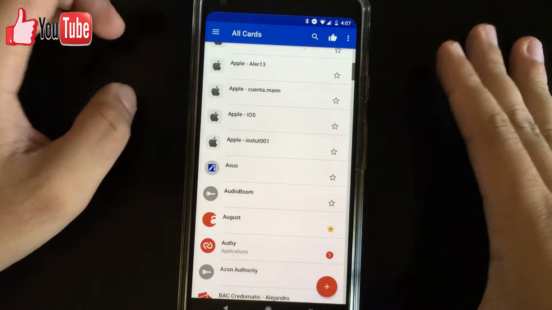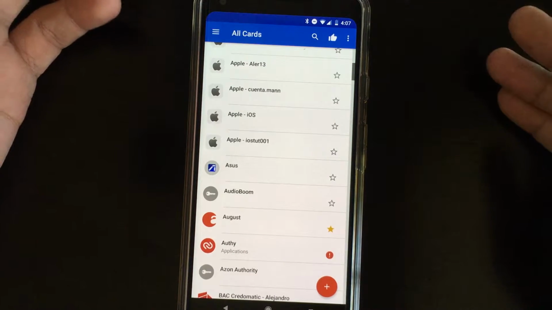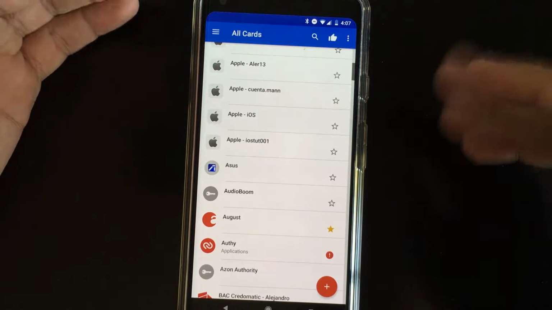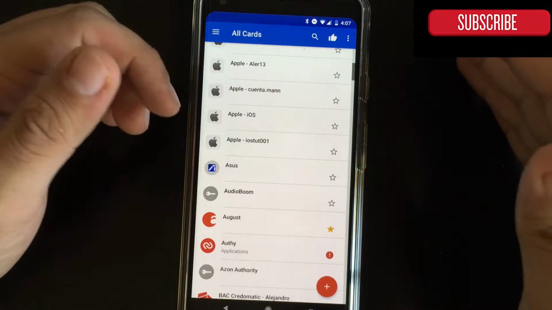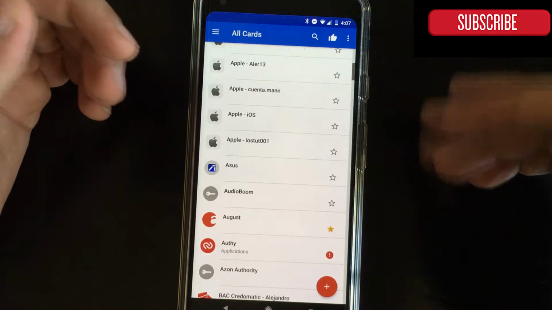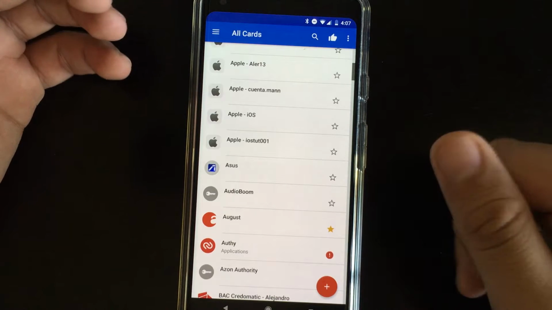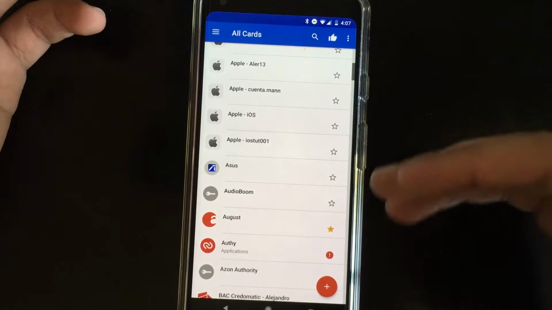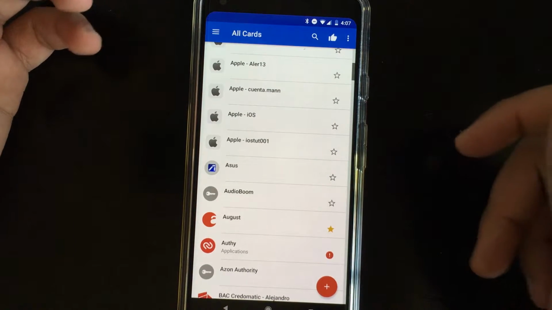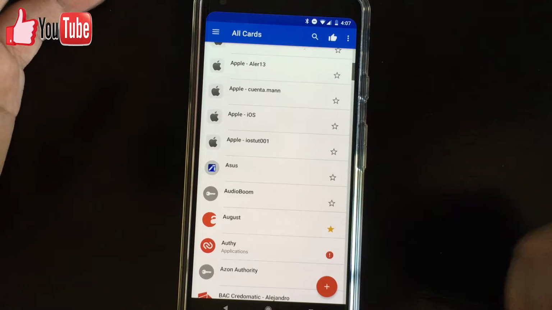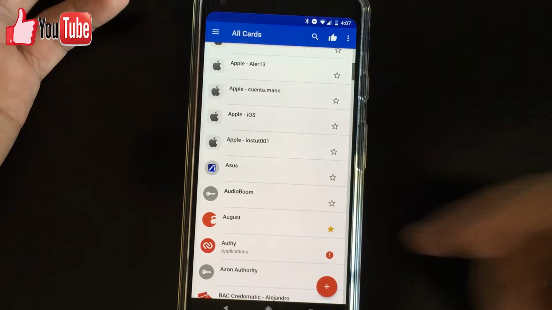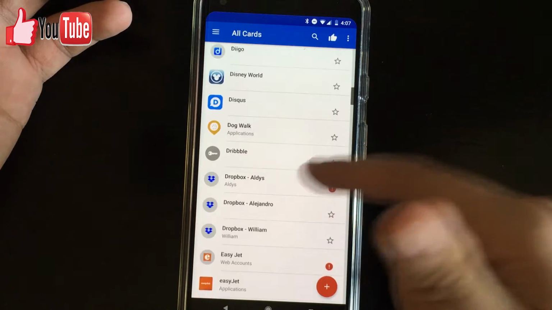Today I want to show you the password manager I use. It's called Saving Cloud. I love it. I have to admit, I love this application and I use it almost every single day. This is an application where I have been storing all of my passwords and my users, and I just forget about what's the password and so on. So basically it stores everything here and you're able to see it.